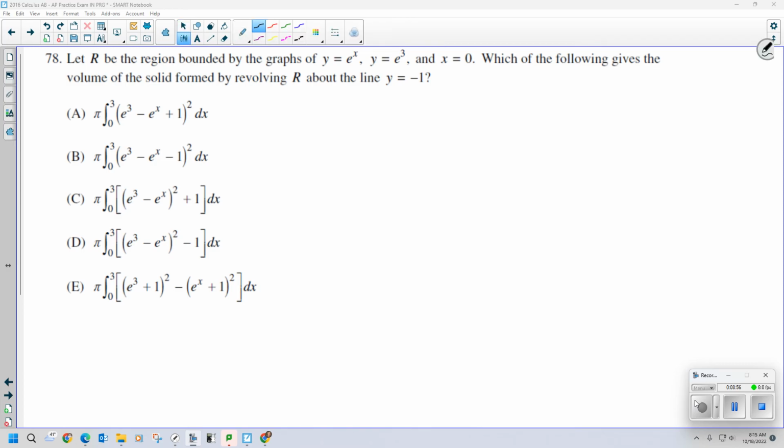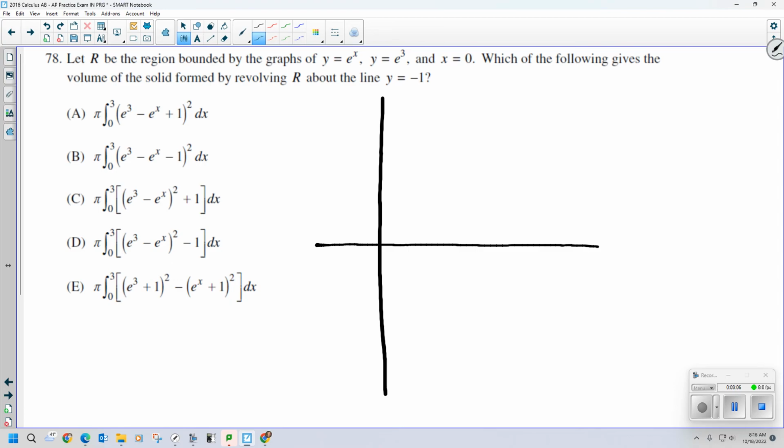So I'm going to draw a picture of this. And if you don't know what this looks like, guess what? You can use the calculator to graph this. So I know what this looks like, but if you don't, I'm going to say this one more time. Here's y, here's my x. You graph this. That's actually going to look something like this. Here's the number 1, where y is 1. I will do this in red. It's going to look something like this. This is y equals e to the x. I'm sorry if I said y equals x. It's y equals e to the x.